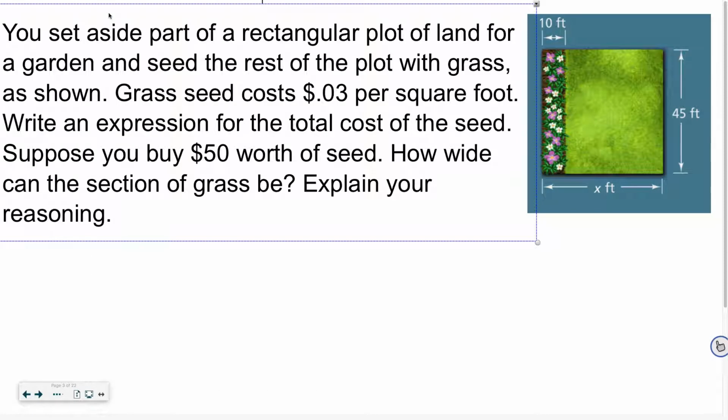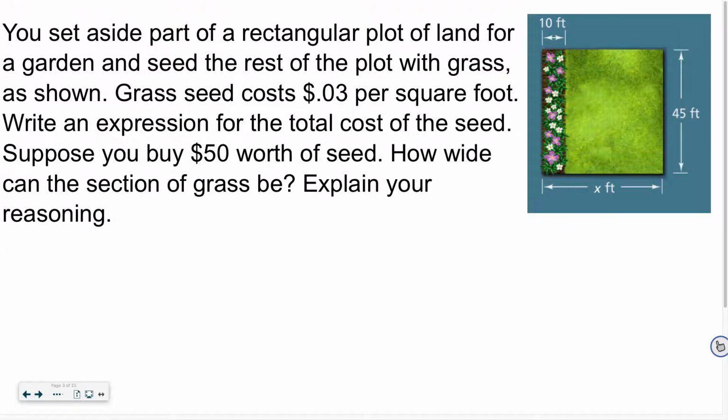Okay, like I said at the beginning, a lot of the algebra topics that we do tie into things you already know. As we pull out things that you've learned before, I'm going to mention it so that you can make the connection. Some of the things you see are not going to be brand new. You might see it in a different way, but a lot of these skills you already know how to do. So here's our example.